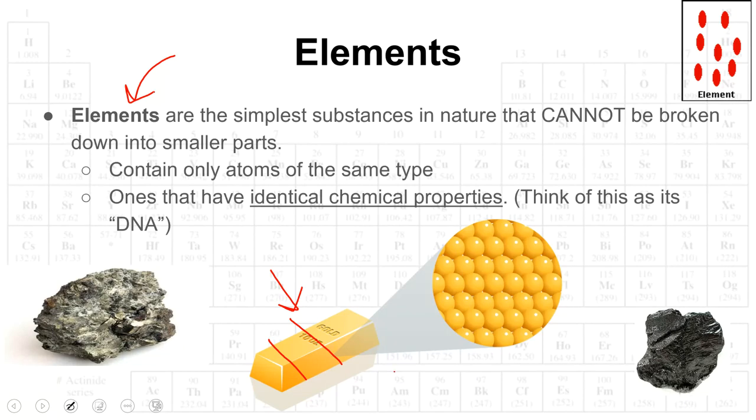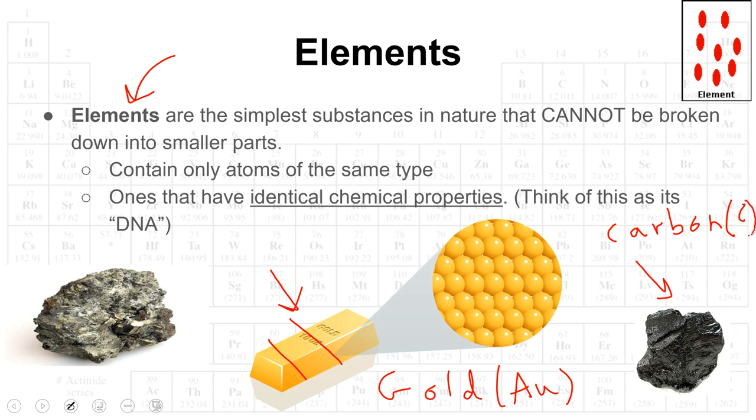Some examples are gold. We would find gold on the periodic table. Its symbol is Au. We've got carbon right here. Carbon is the essential element of anything living. That is the letter C. And then right here we have uranium, which is used to power nuclear powered things such as submarines, aircraft carriers, nuclear power plants, which can help to provide energy for cities. So these are three examples of elements, and obviously there's 118 on the periodic table, so we'll be studying a lot of different elements in this course.